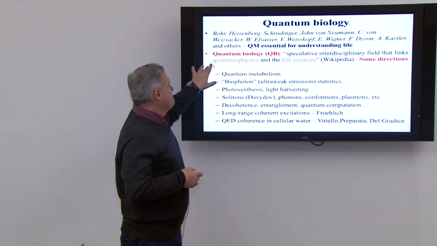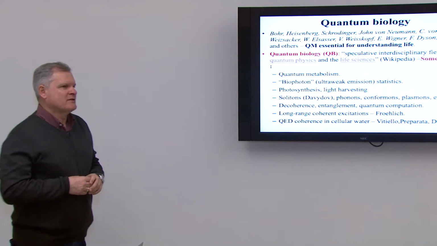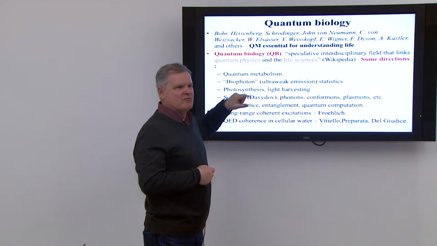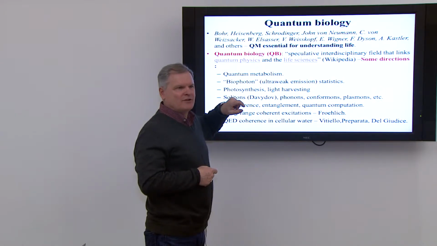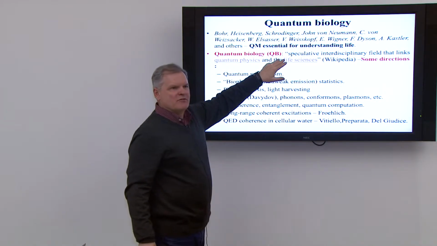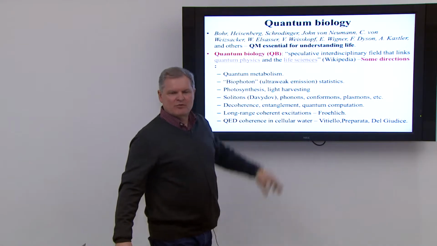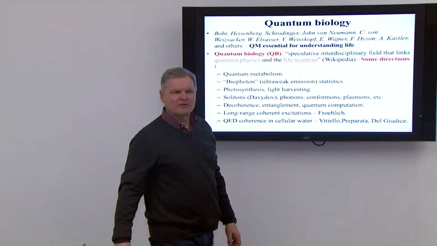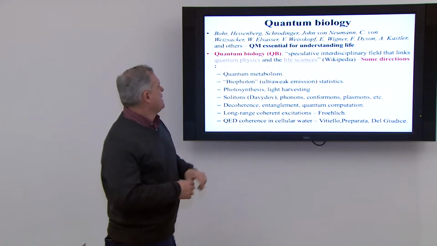I just want to mention that most of these early developers of quantum mechanics thought about biology. I mentioned to you Schrödinger, who wrote the book What is Life?, which I highly recommend you pick up and read. It's from 1943, I think, so it's 75 years old, still very current. But people like Bohr, Heisenberg, and John von Neumann, the creator of modern computing, thought about this. John von Neumann actually provided an estimate of the size of the human memory, how many bits of information can be stored in the human brain. Hopefully we'll talk about this in a few minutes.